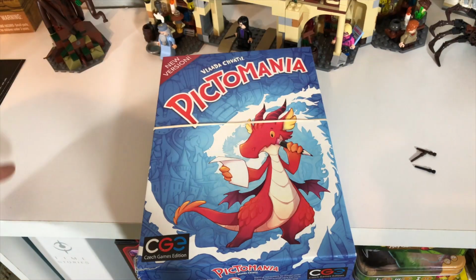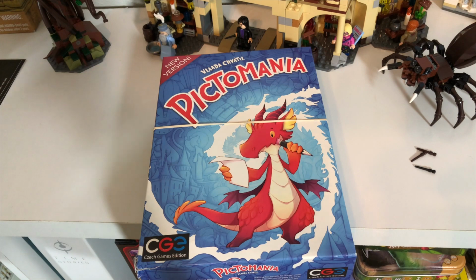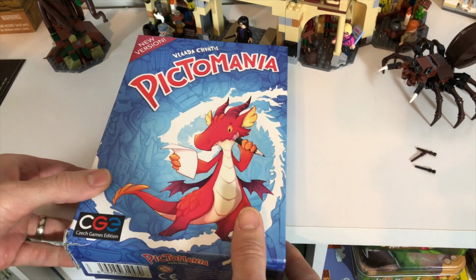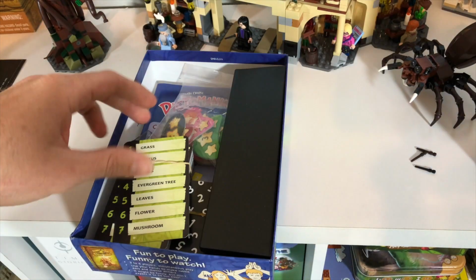Again, got the Hogwarts backdrop this time. Anyway, what's happening here is Pictomania. This, thank you Tom for this rubber band, I like that, is the new version. Not really entirely sure what makes it different than the old version. I know it's updated art on the front there, but the way you play this is pretty simple, right?